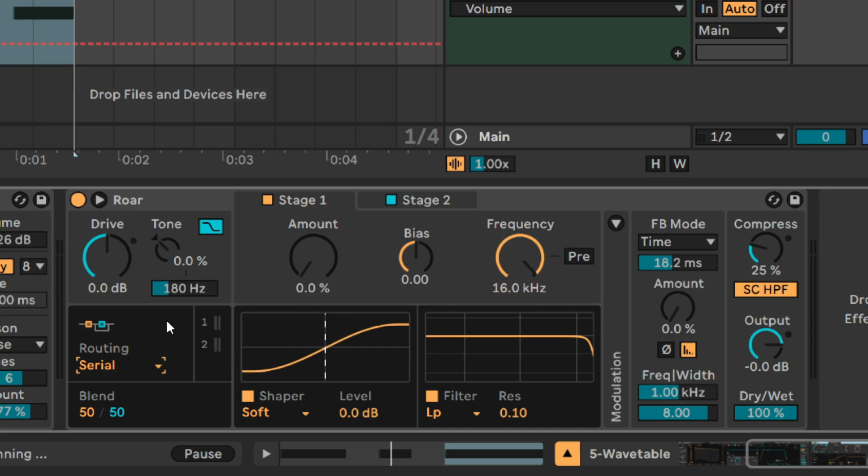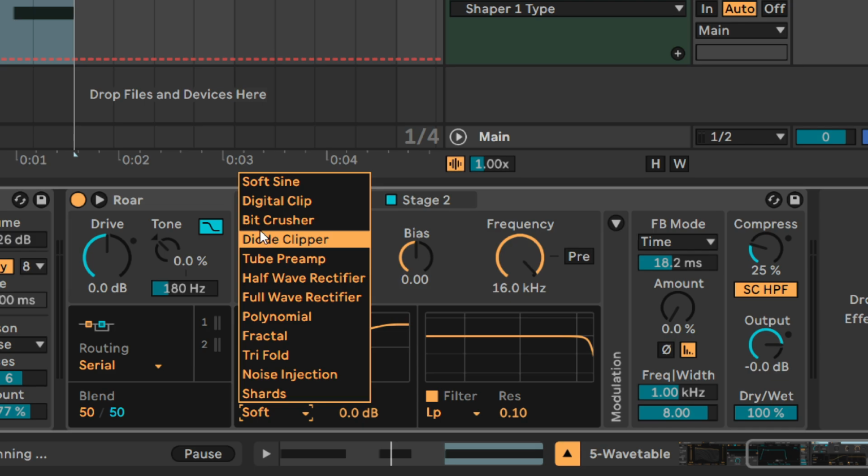We are going to use small amounts of distortion, so choosing a parallel routing over a serial one will not give us any advantage anyways. A second distortion stage just popped up, so let's start distorting the lead. The first step would be to pick a wave-shaper distortion curve that will suit the sound best.